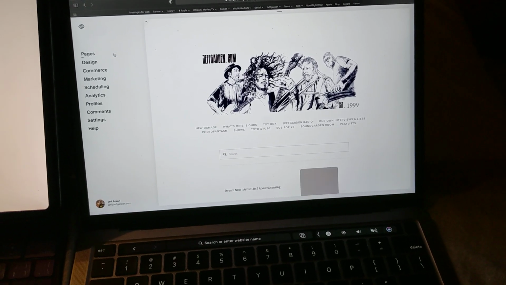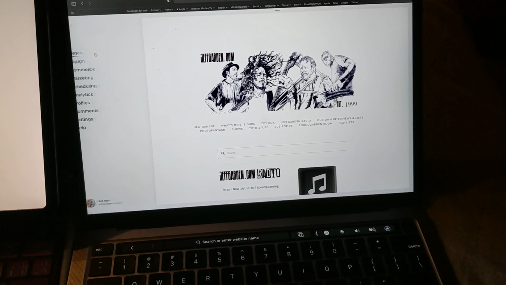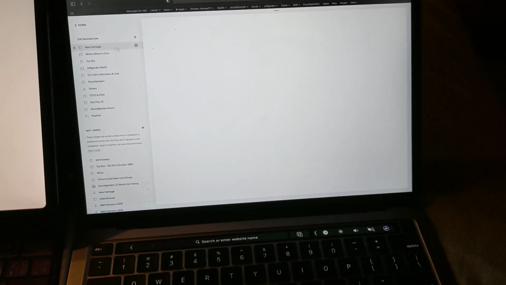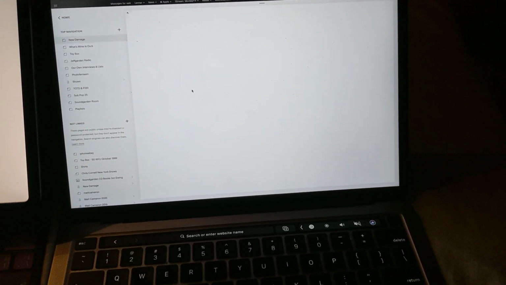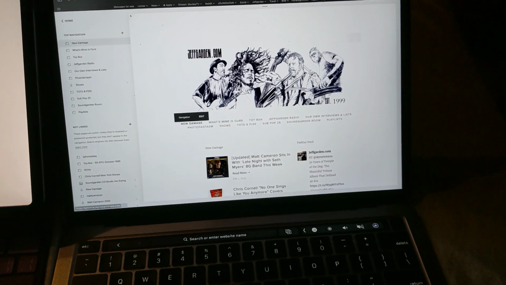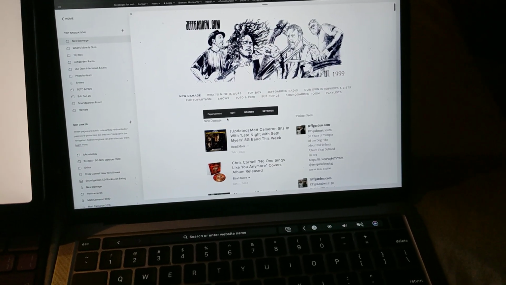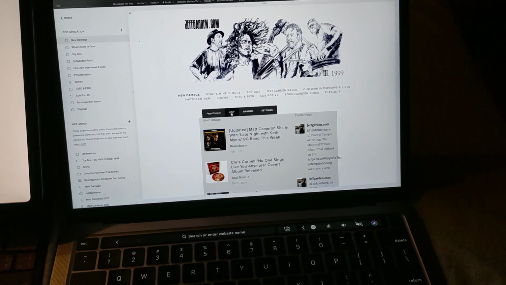I've also seen it where it just refreshes, so you want to make sure to save constantly if you're using an iPad. And this is also just using the browser. They do have apps for it, but I've noticed similar things with that.